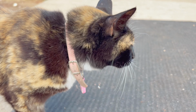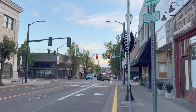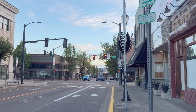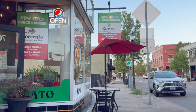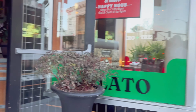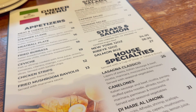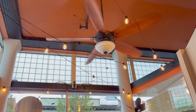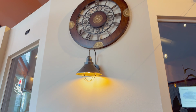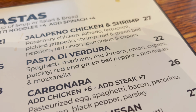It was getting late, so we drove down the bluff into town to get some dinner. I found this Italian restaurant called Sorrento, and we ended up eating there. It is located less than 2 blocks away from the lower entrance of the Oregon City Municipal Elevator on 709 Main Street, and it is open from 11 a.m. to 10 p.m. on weekends. One thing to keep in mind is that the restaurant is completely closed on Tuesdays. The food is made from scratch and the staff is very friendly. I got the pasta di verdura and I thought it was really good.